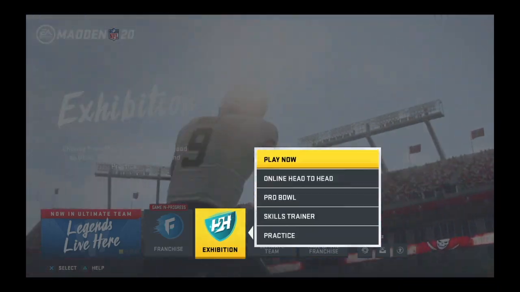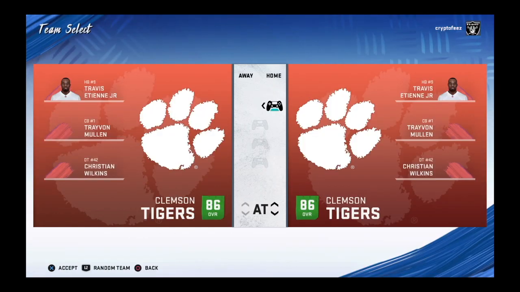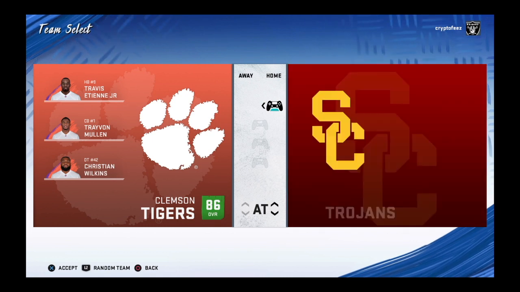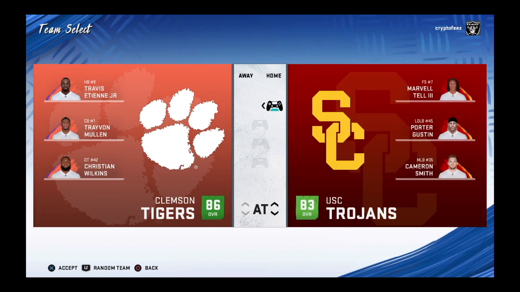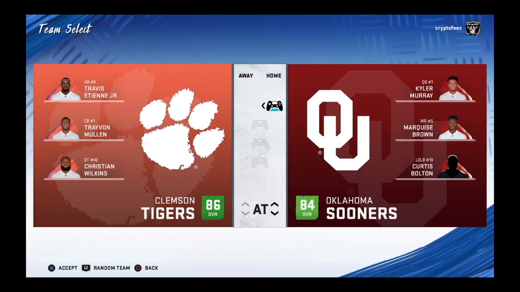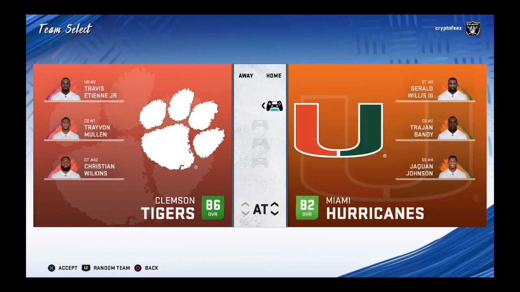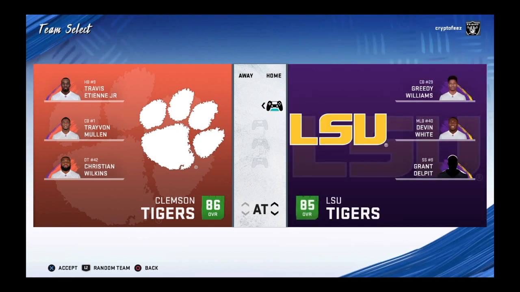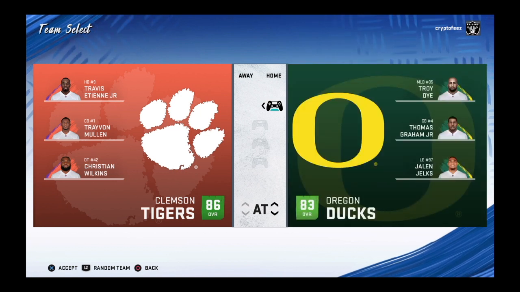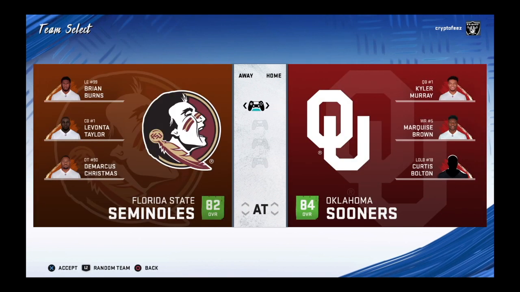So what you want to do is after you load the roster, you'll just go into exhibition, make sure you hit custom game. If you don't hit custom game, obviously it's not going to play. So let's cycle through a few of these teams. You got the Florida Gators, USC Trojans, Texas Longhorns, Oregon Ducks, Oklahoma Sooners. We also said the Crimson Tide and also the Clemson Tigers. Here you go, Miami Hurricanes, LSU Tigers, Florida State. So you got an option of these 9 teams, some of the more major programs from around the country. Like I was saying before, definitely excited to see what type of content is created, if any.